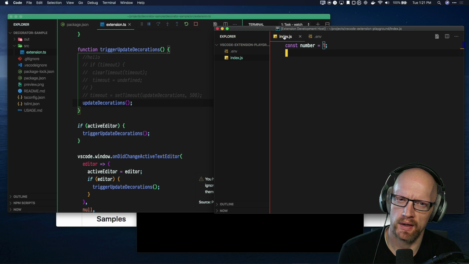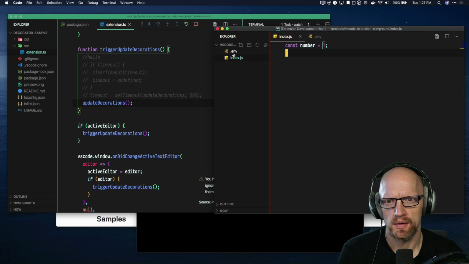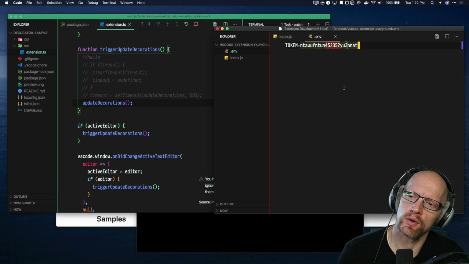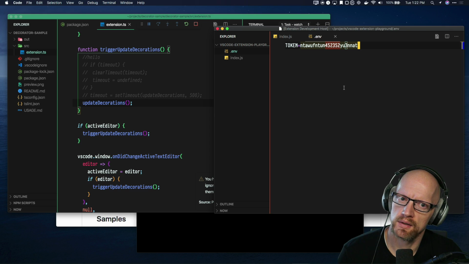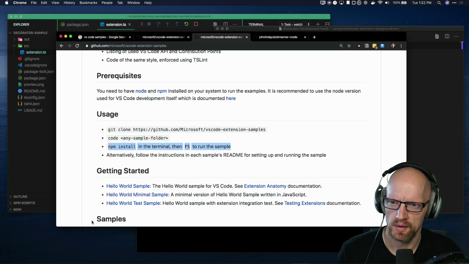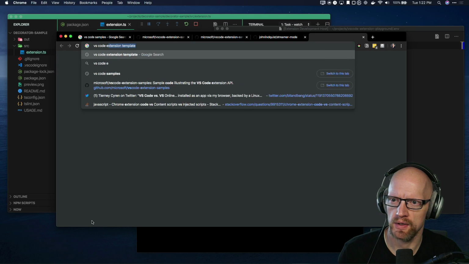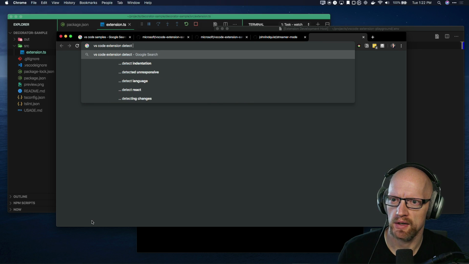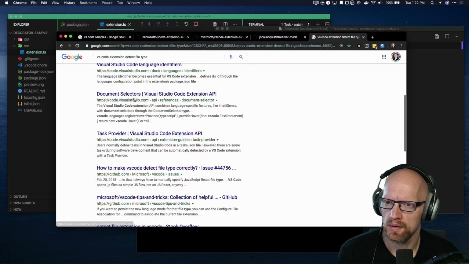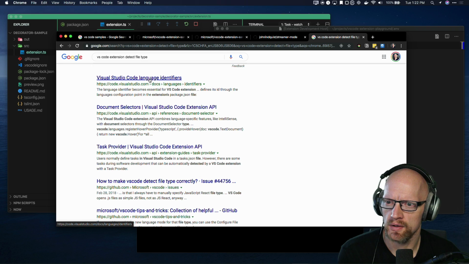Maybe a better tactic is just finding the file type we open and I wonder how early we can clear out the text of that. So one thing we'll need to know is if VS Code extension detect file type or something. Language identifiers.